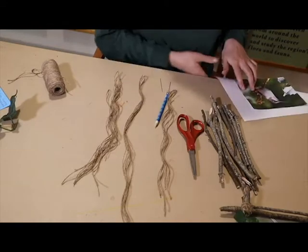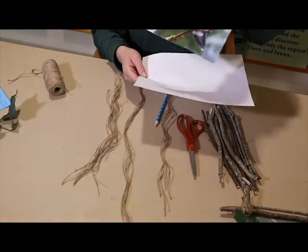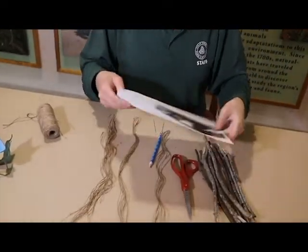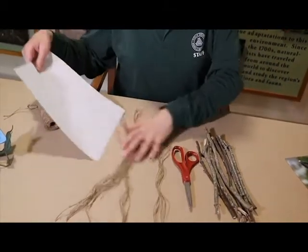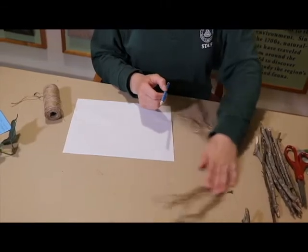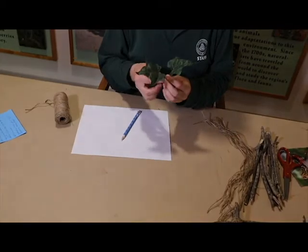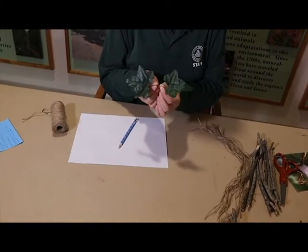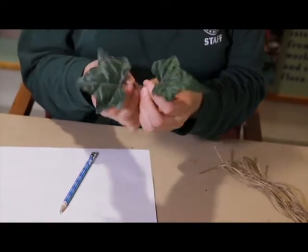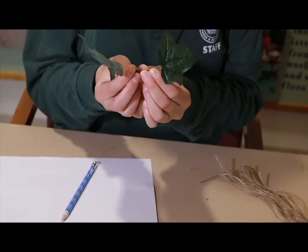pencil, some paper, and then I am going to be framing this today. This is a female ruby-throated hummingbird. Before I do that, I am going to scooch all of this aside. I also have some fake vines that I had lying around my house, and I'm going to be using those in the picture frame. If you want to decorate it, feel free. You can use flowers. If you wanted to use real flowers or real vines, you could do that too.